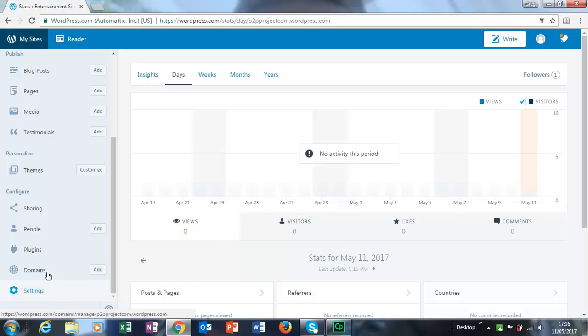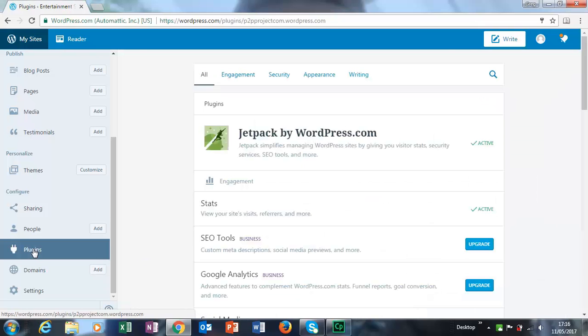Now the next thing we're going to look at is plugins. So we click on plugins, and before I continue, let me just say that the object of this website, of this class, of this training course, is to produce a music download website, which also features video and allows you to become industrious, because you'll be satisfying a market demand and you will make profit as a result.